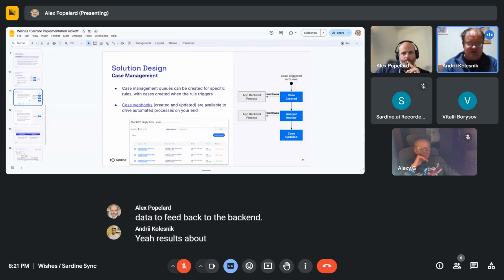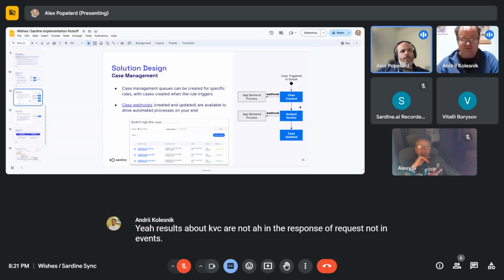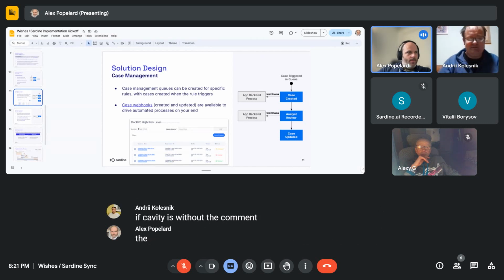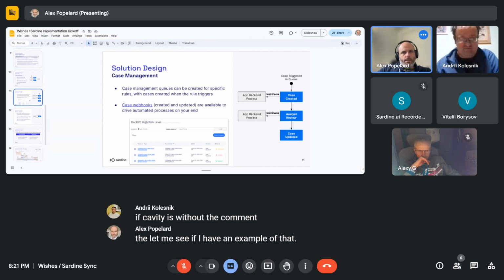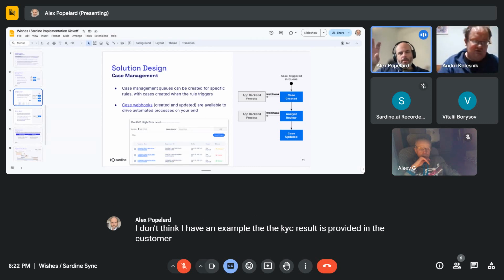Results about KYC are in the response of the request, not in events. The KYC result is provided in the customer API response.